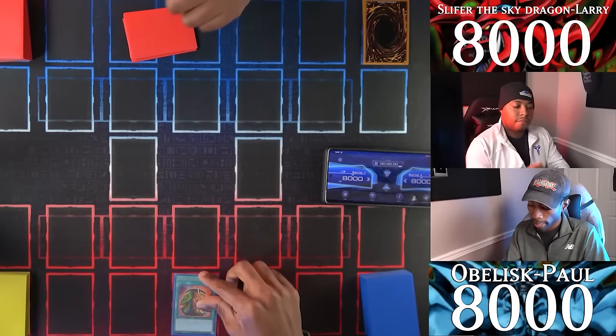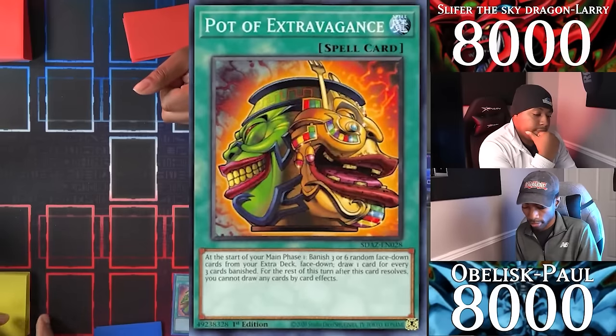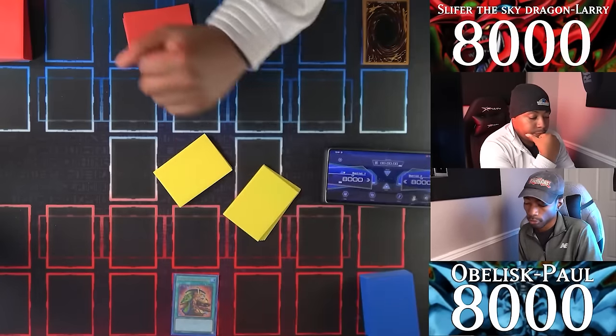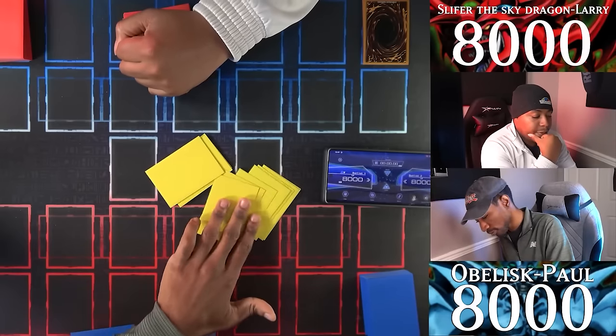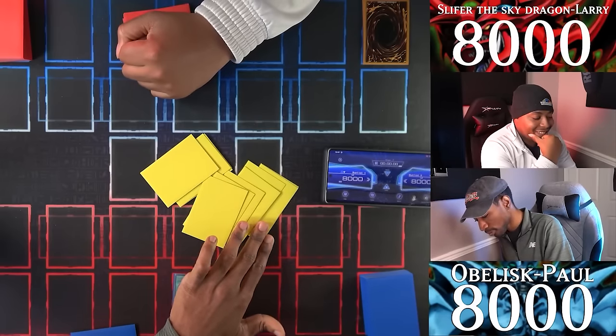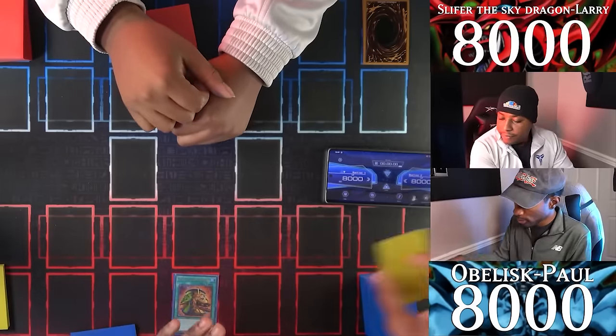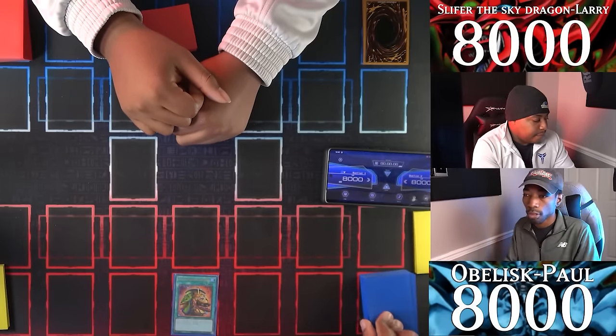Start by activating Pot of Extravagance. I'll banish 6 cards face down from my extra deck, and that'll let me draw 2 cards. Did you actually get 6? I always actually get 6. That was 7. One off. All right, well. By banishing 6 cards from my extra deck face down, I'm able to draw 2 cards from my deck.